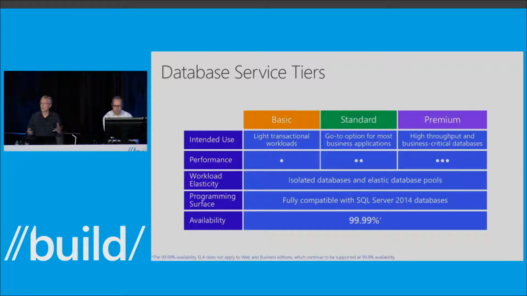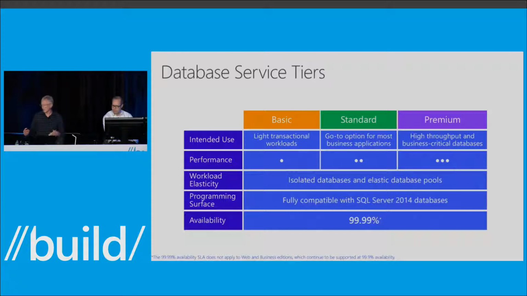These pools allow a database to flex and to show great dynamism, if you will, to change its workload very, very rapidly. So it's a new concept, and significantly, we're enabling this across all these tiers. The compatibility and the high availability I mentioned, again, the same across all these tiers. You're not sacrificing any of those features.